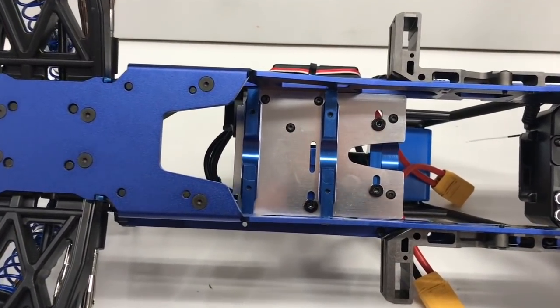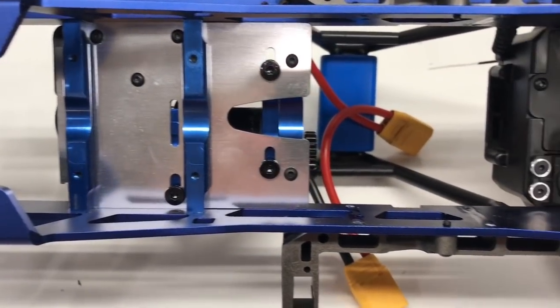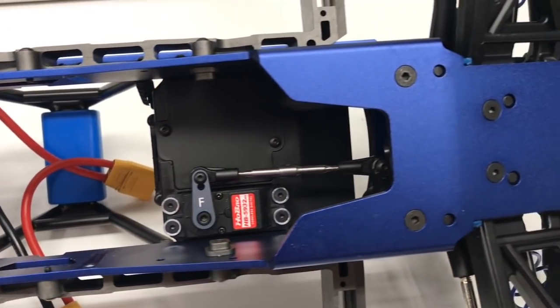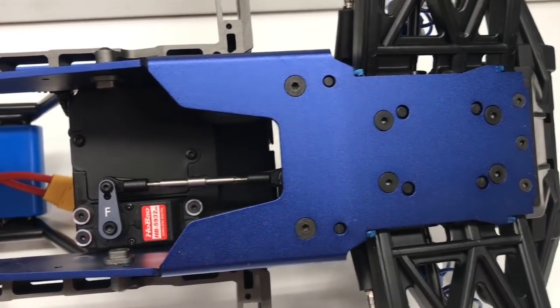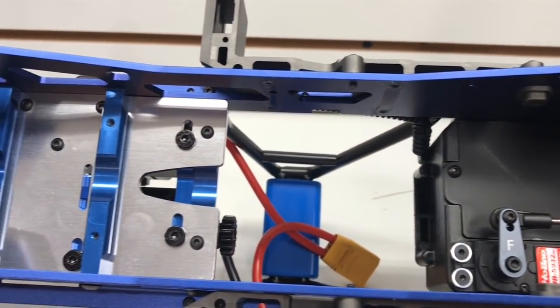We've got some high ground clearance to that chassis here. And as you can see, the skids and chassis bottom are all integrated up into the twin vertical plates. And just a really trick looking setup overall. Definitely like that. And this truck is really just a beast. Now, let me show you some of the other stuff that comes with it.